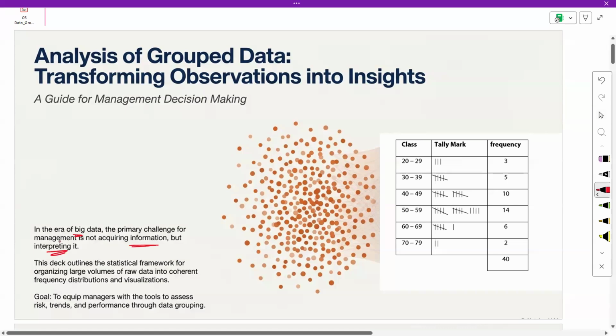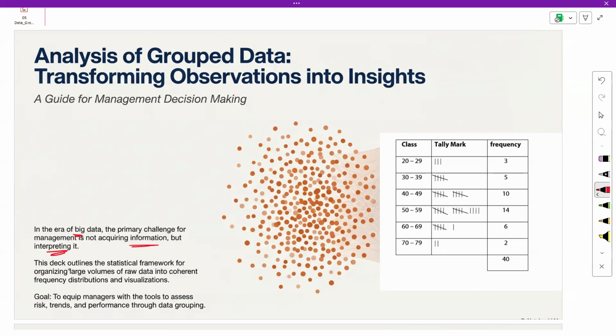There are a lot of ways of collecting data, even in social media and other polls and different means of data collection, a survey. So for managers, collecting data is not a matter, right? Even though we have millions of data sets in our hand, without interpretation, it's useless. So managers have to develop their data interpretation skills. Interpret what are the meanings, what are the insights the data reveals.